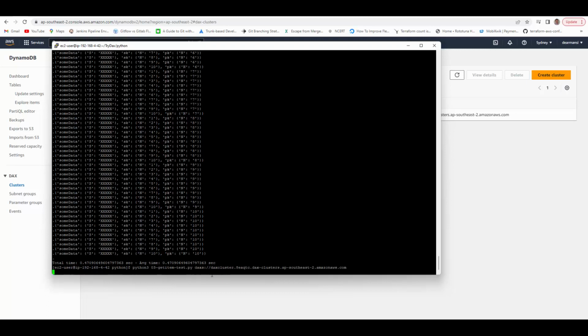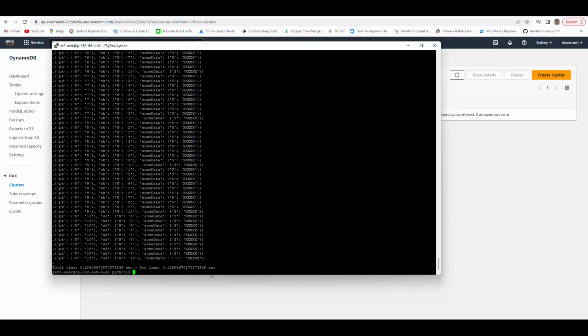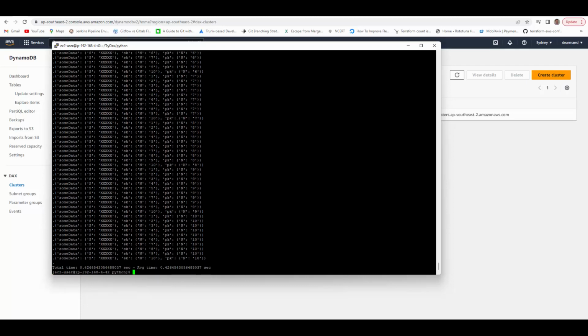So we'll run it again and immediately see the response time is 0.129, which is quite a good improvement, and it's around 0.1 all the time because it caches the response and is faster to respond. Whereas if we run without DAX, it is still around 0.42 seconds.